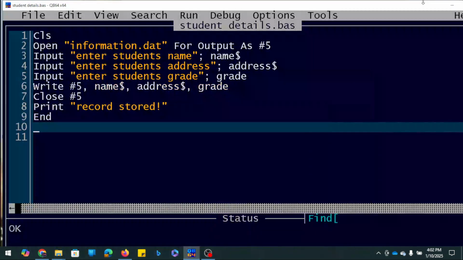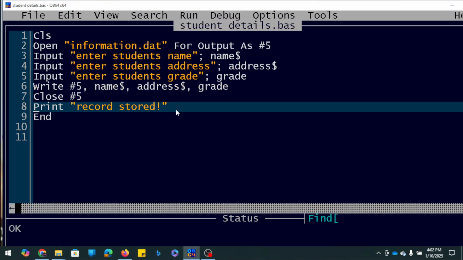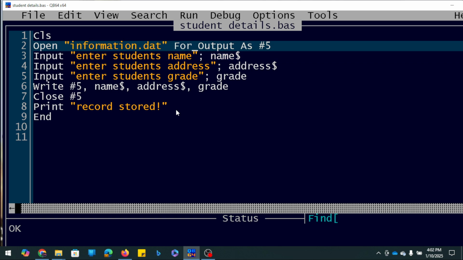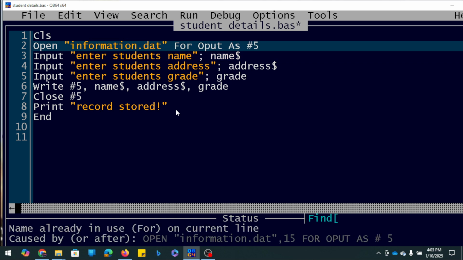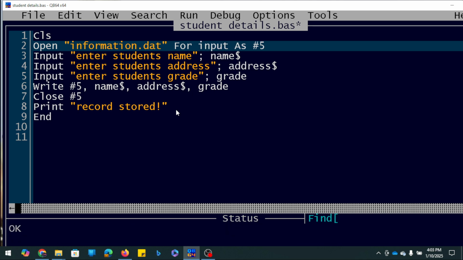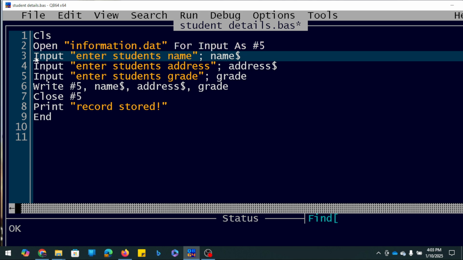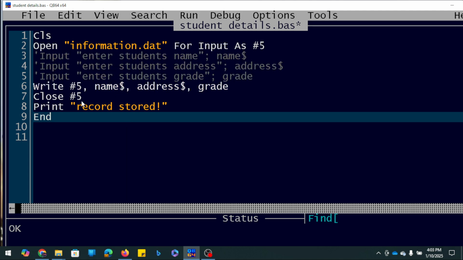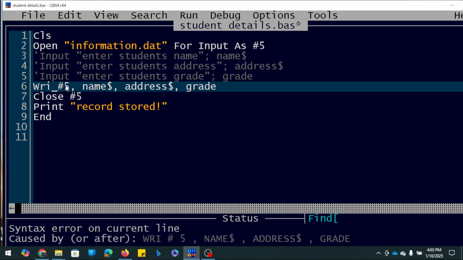Now if we want to edit, with the same file, we have to change it. Let's make this whole part a comment here. After that, instead of write, we have to use input channel number.